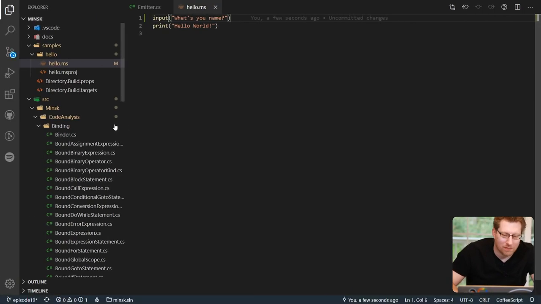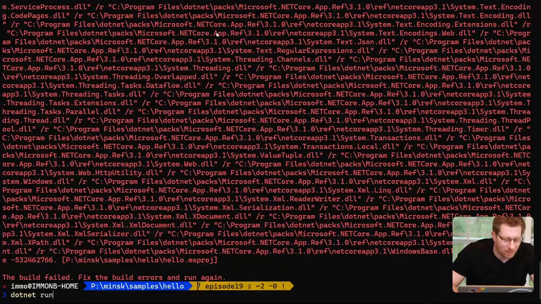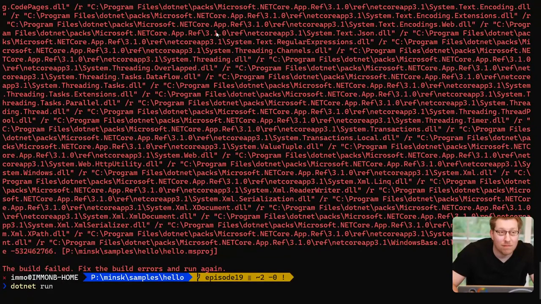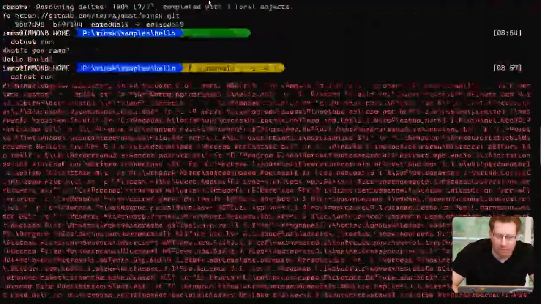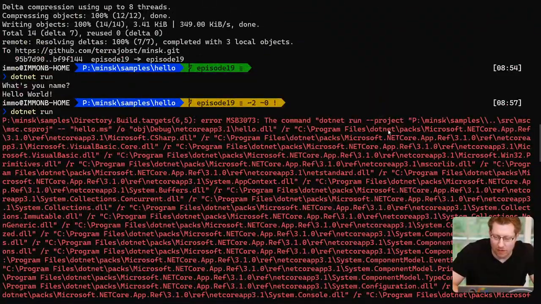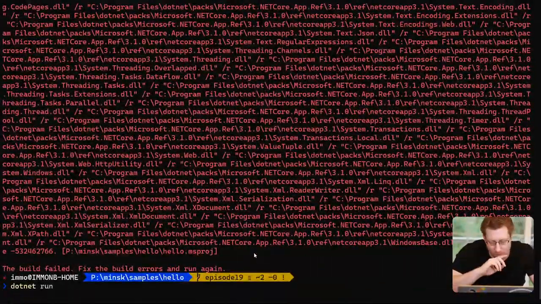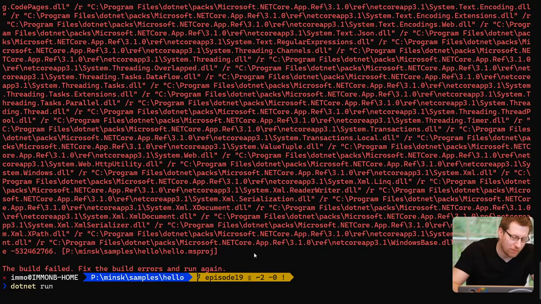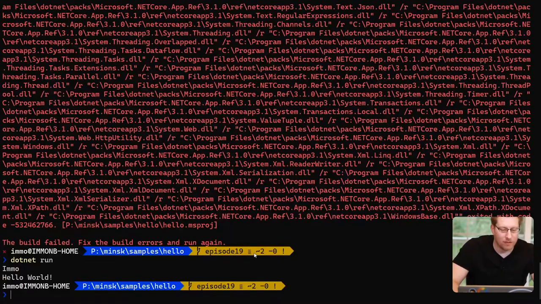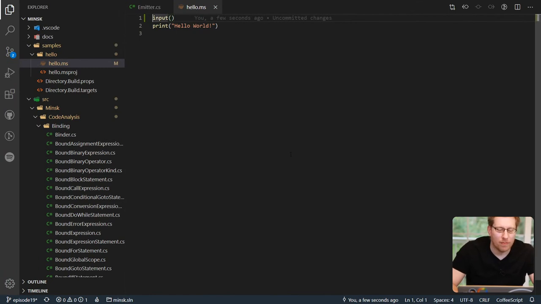I guess it doesn't compile anymore, right? All right, so we have to say, because input doesn't take any arguments. For some reason, my Google Home decided that I wanted to talk to it. That's quite an output line here. The command .NET run failed. Yeah, and the compiler doesn't compile, it's bad. Oh yeah, so now we wait forever because this is not happening. Okay, so I say input and then hello world. Cool, okay, so we can at least call input, which is nice.